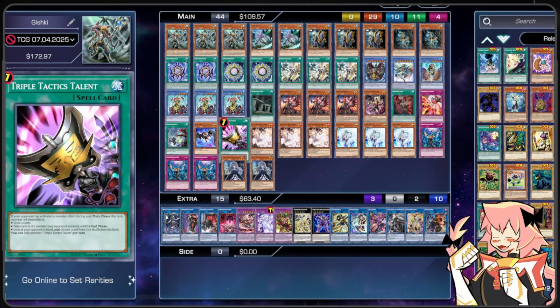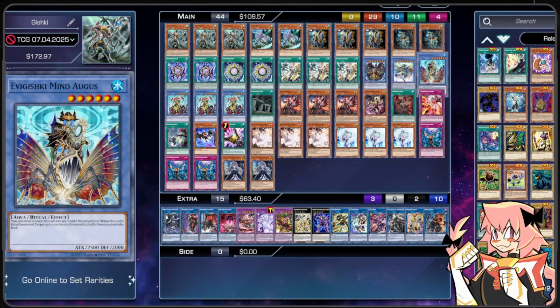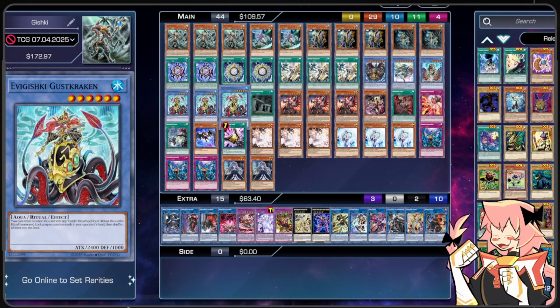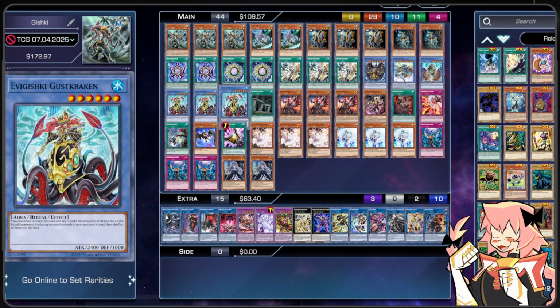And then for our hand traps that we're playing ourselves, we're trying to play as many as we can because we're ideally opting to potentially rip 2 to 3 cards out of our opponent's hand with Gust Kraken. We got to be reasonable here. We're not going to rip their whole hand, more than likely. We're just going to rip 2 or 3, and then we're going to set up what we can, although it's probably not going to be amazing. It's hopefully going to be enough in order to lock them out of the game.